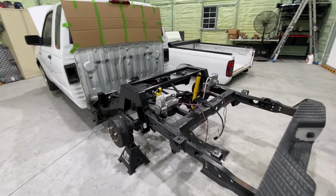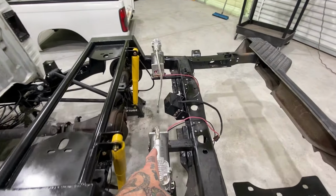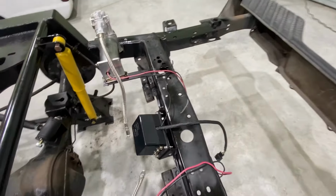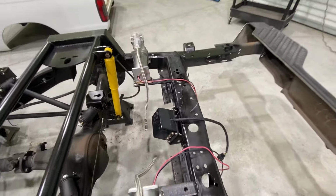Piece at a time, we are getting there. Compressor's fully mounted. Slam Specialties manifold, fully mounted. Room to access the bolts in the back. Give some breathing room.